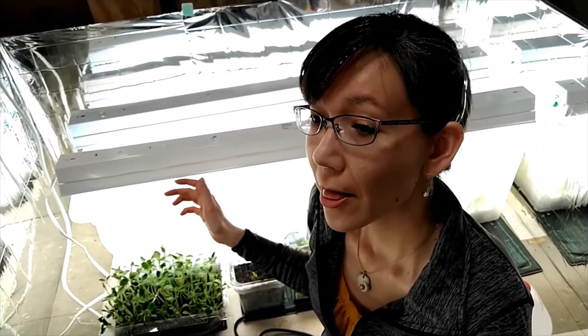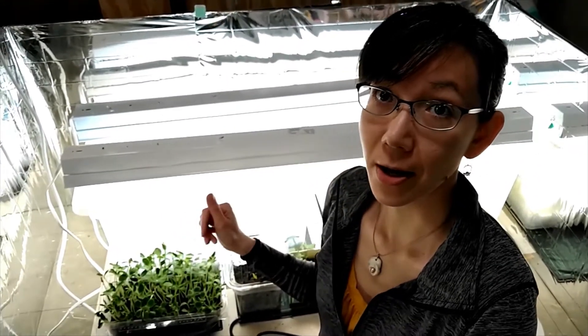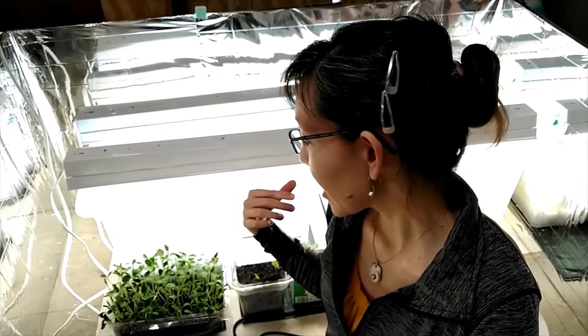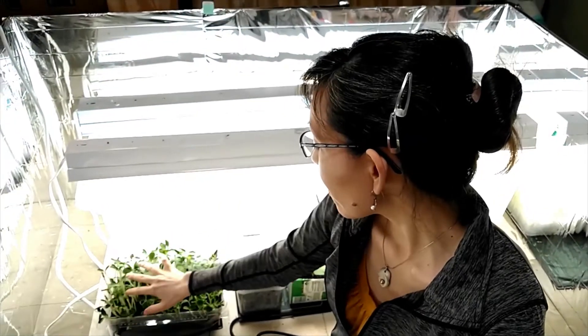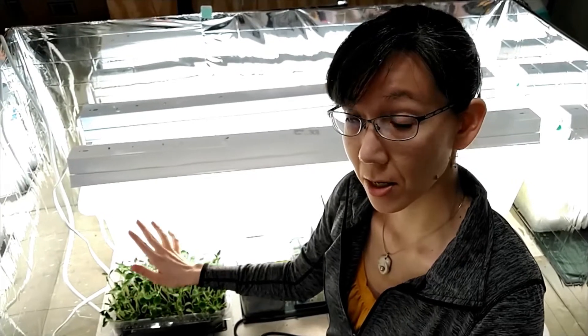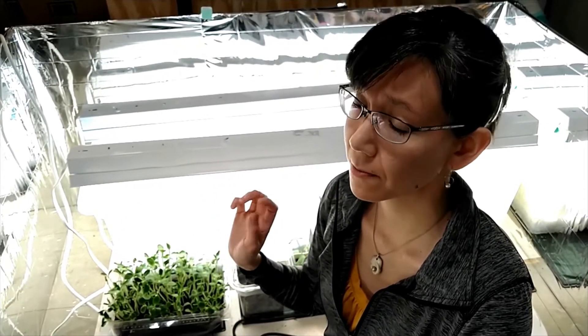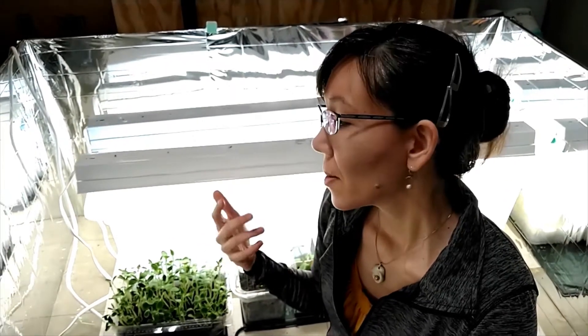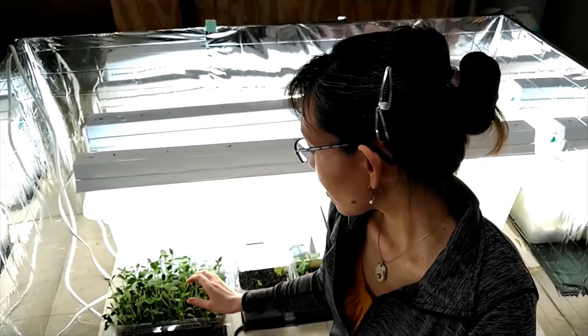Not everyone knows this and I personally just found out about this last year that pumpkin leaves and squash leaves are edible and they're actually usually pretty tasty. So I saved all of my various squash and pumpkin seeds this year with the aim of doing microgreens. So what I have right here, these were from a delicata candy stick squash, which is really lovely. Highly recommend that variety of squash. The only problem is it's not super great with powder mildew, but it tastes really good.